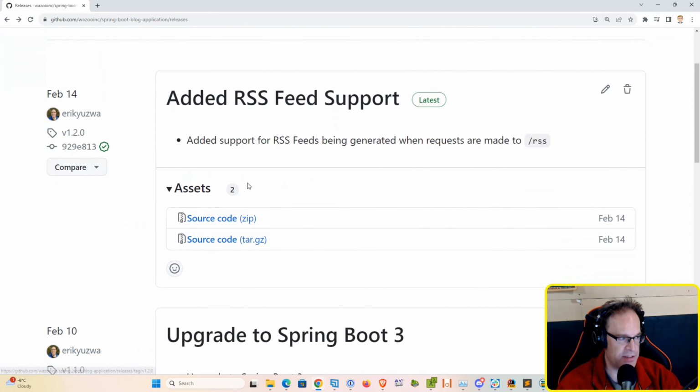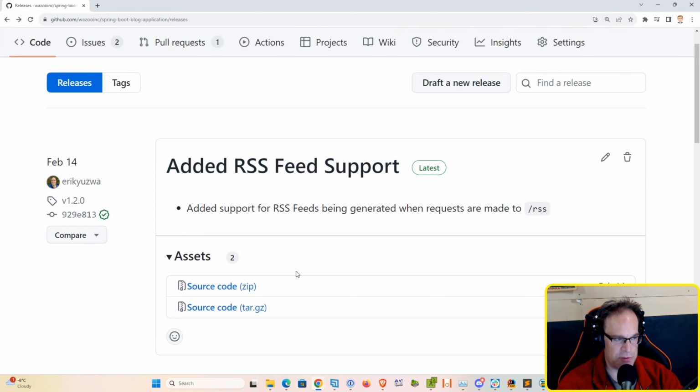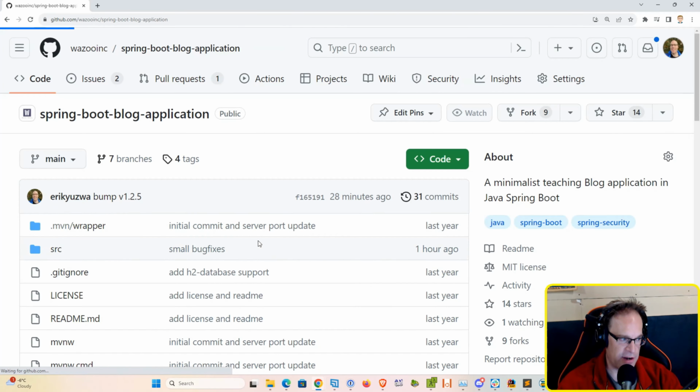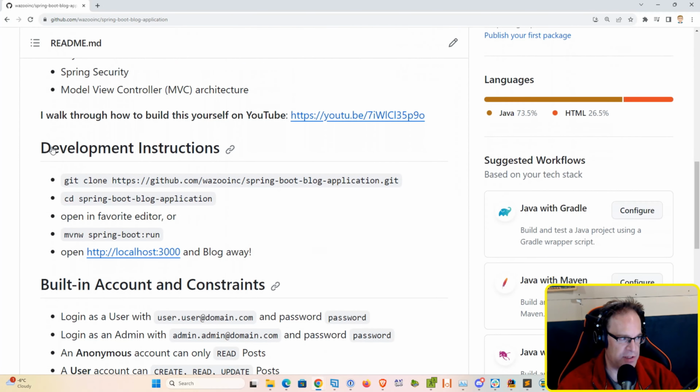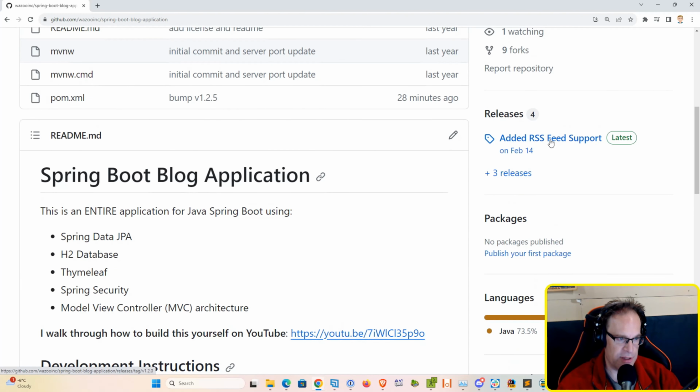So let's go back to the releases. Notice that in the latest release that's available, if you come in here and grab the current source code, you will get the state of this entire code base at the point in time at which that Git tag was made. So maybe I'll be updating these development instruction notes to not do a Git clone, but to grab either the latest release if you want to see what we've been doing since that initial video, or, if you want to see the first version, to grab the release for that first version.